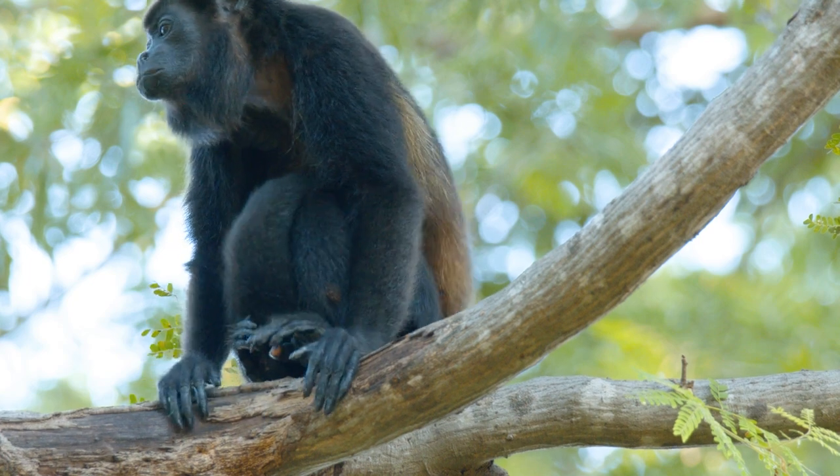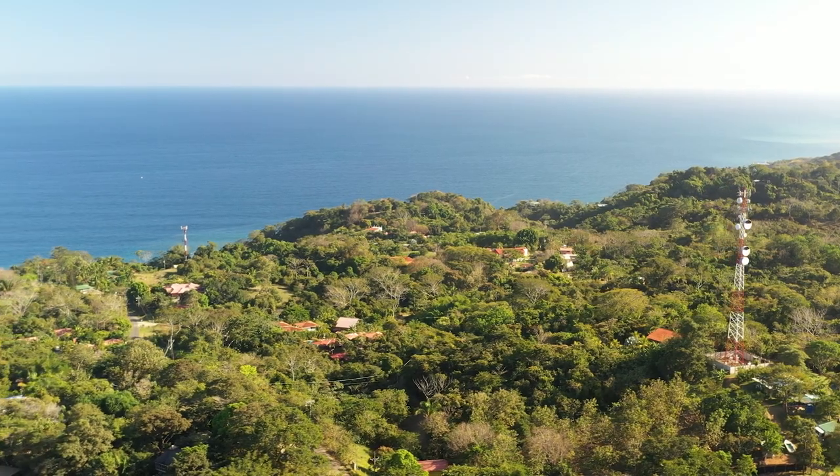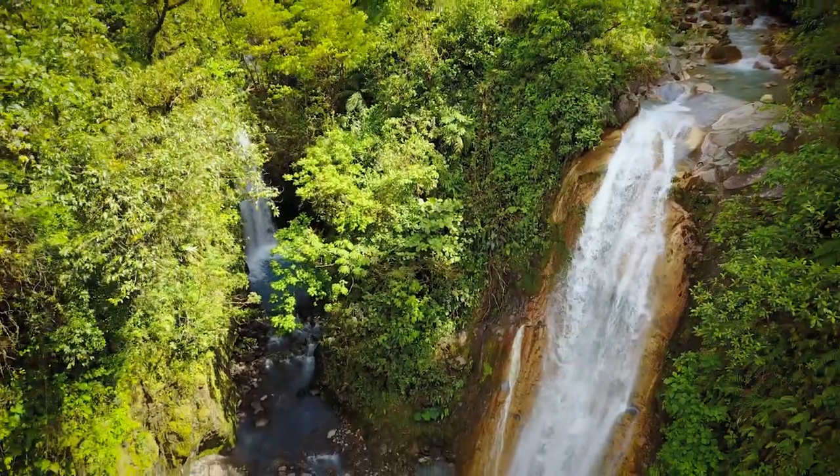Monkeys are passing by almost every day — both the howler monkeys and the white-faced monkeys. The howler monkeys most of the time you hear in the morning, around five or five-thirty when the sun rises, and yeah, they're loud. But it's just one of the things I love about living here — that you get woken up by wildlife. That's something very special. Combined with the beautiful nature — the rivers, the waterfalls, and obviously beaches wherever you look — it's a great combination. I love hiking in the rivers and just exploring and finding waterfalls.